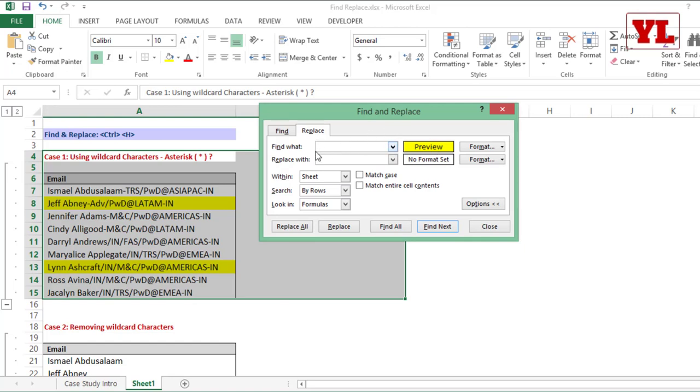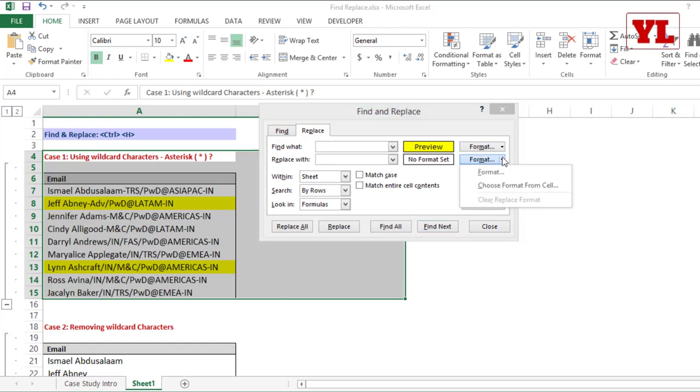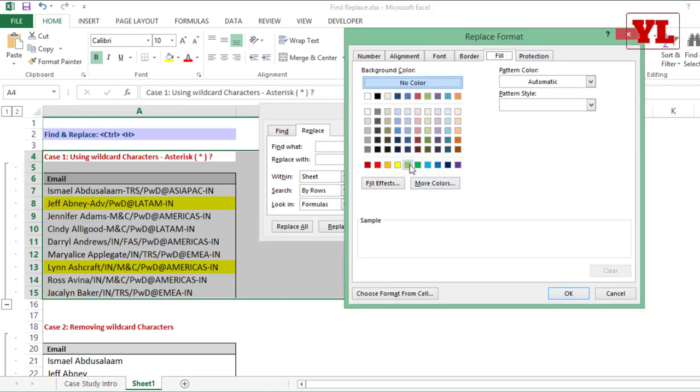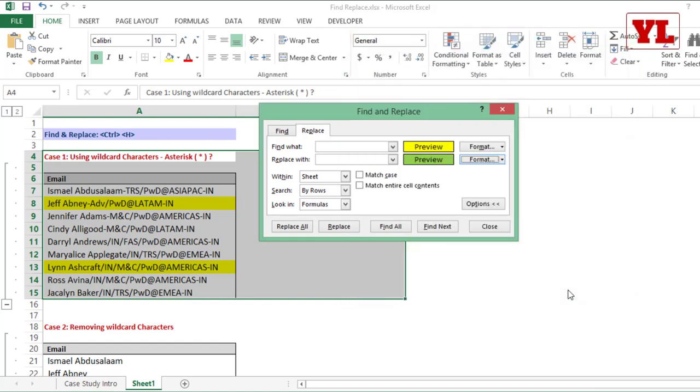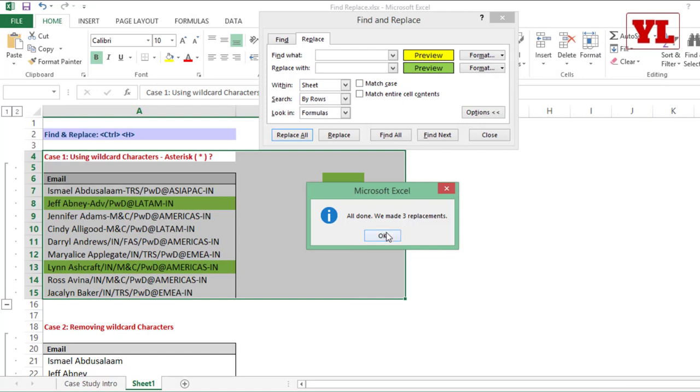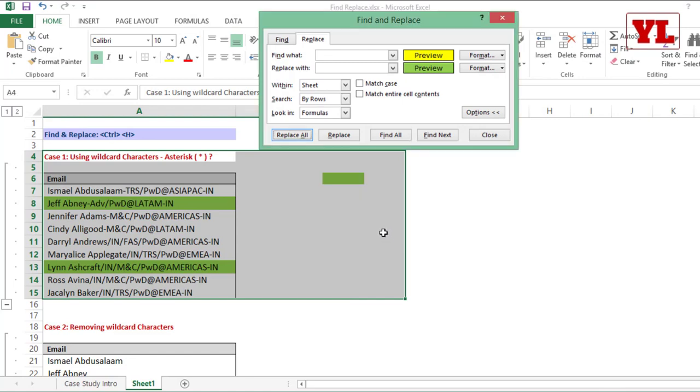Now you say find what? Any cell, any data with the cell color yellow, and replace with what? With a certain color, green. Once I do that, I say replace all. Notice what happens, as I had required. Sometimes your staff or your colleague may have colored certain cells red or green depending on certain logic, and you want to replace that color with some other color. There is no other technique other than macros which helps you do that.